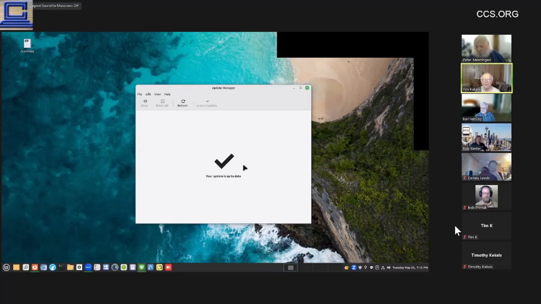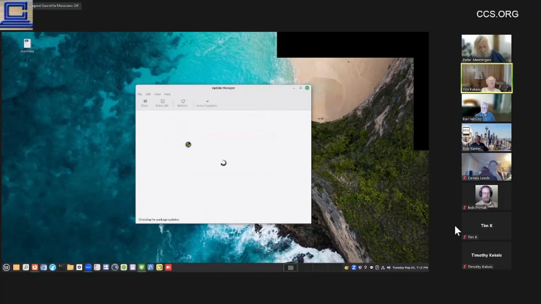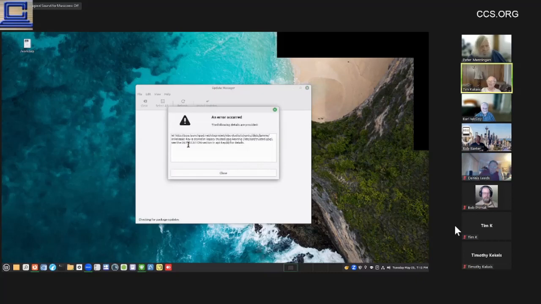Maybe 3 or 4 weeks ago, when that comes up like that, I started hitting the refresh button. Why? Because when I did, it went out and checked everything. And it not only listed the Flatpak in every single occurrence, but I also had tons of other updates to apply basically at the same time.